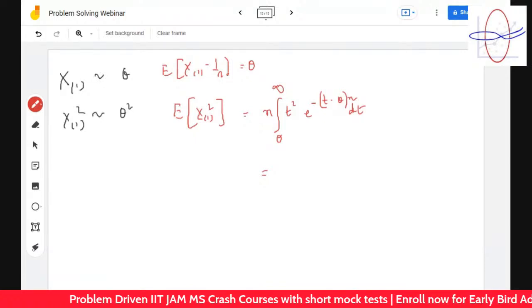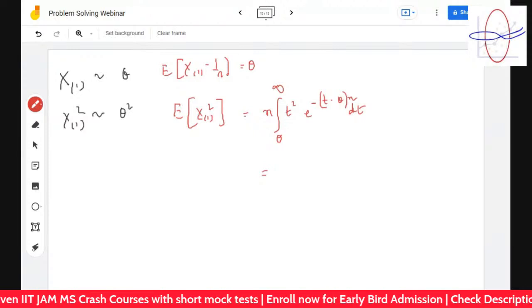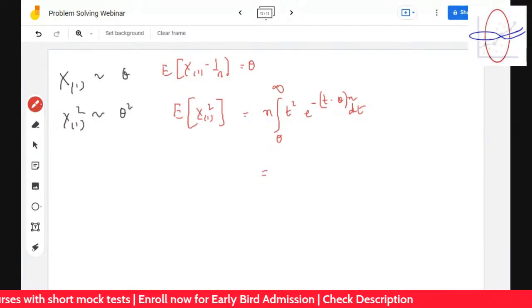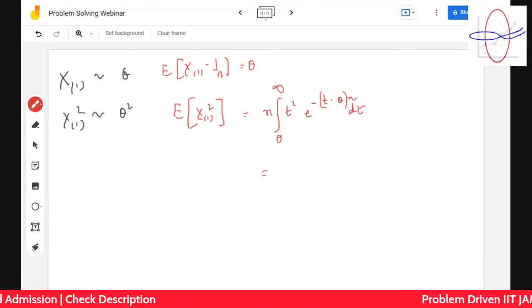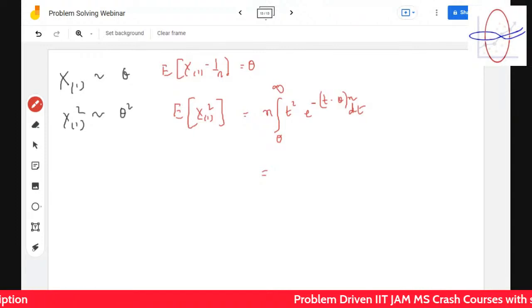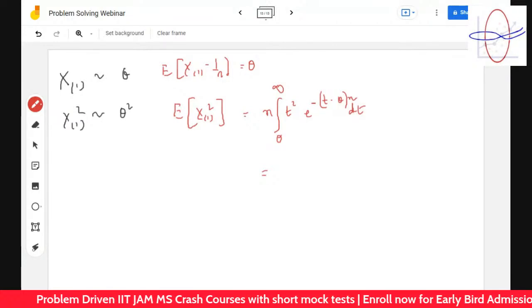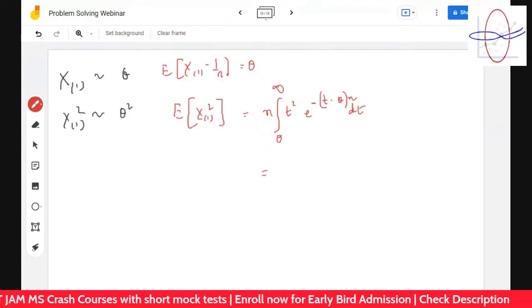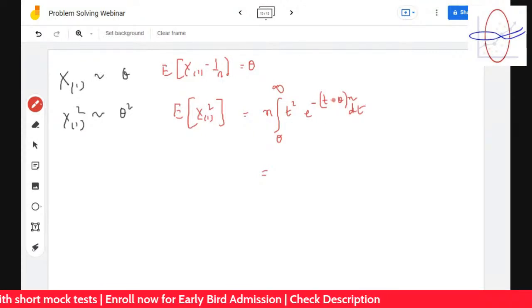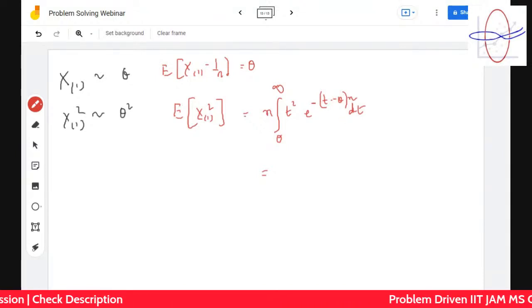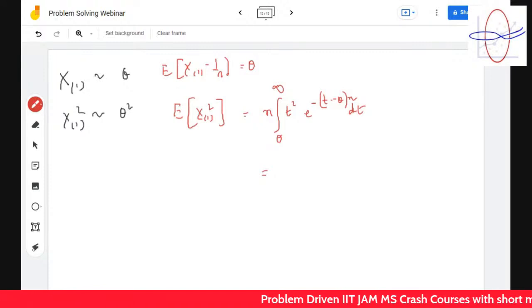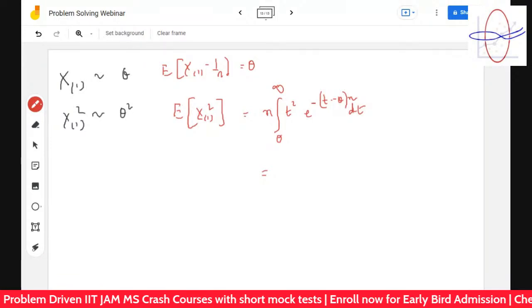Actually, I wanted to calculate the variance of x1. Shantanu, you're right. So how do you know that variance of x1 is 1 by n square? Other than doing by parts, can we substitute that exponent power and then we get a gamma integral? Yeah, of course. So please do that way, but do it. Shantanu, like I was asking you, you're right, but how do you find out this variance of x1? That's my question.